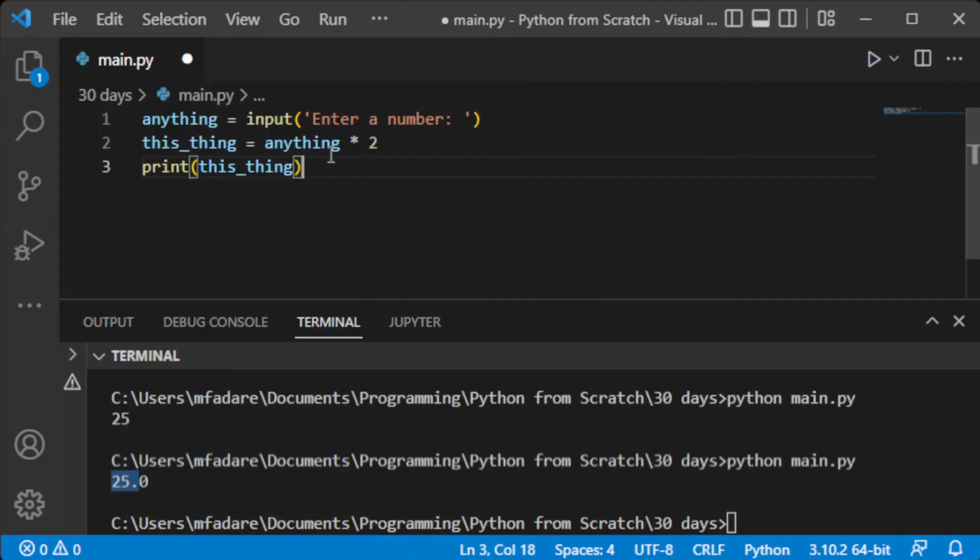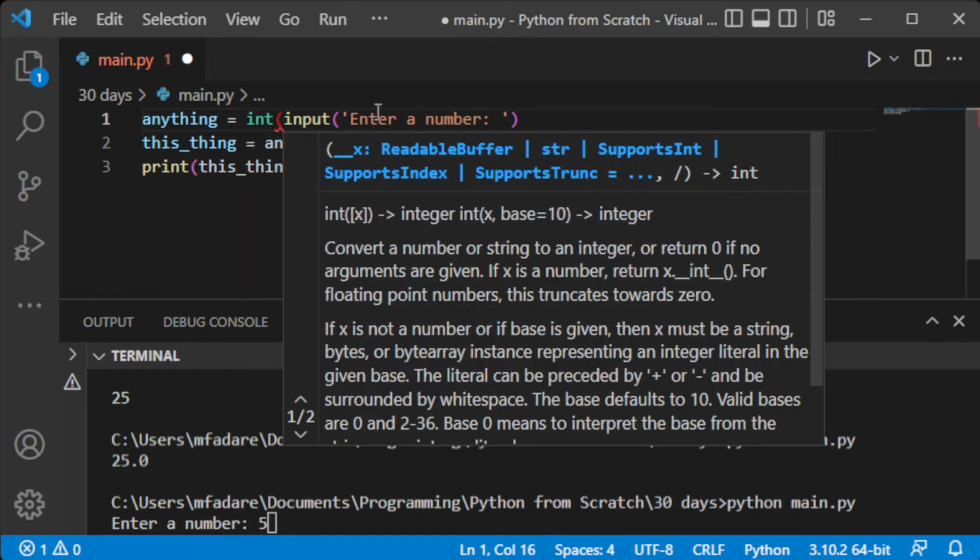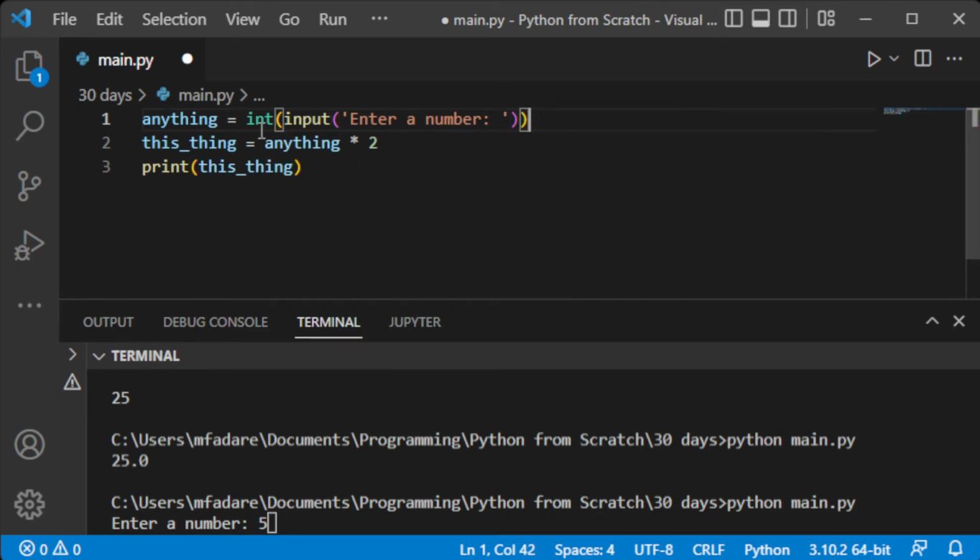All right, so back to the one we were trying to do earlier. We want to run the same code, using 5 and multiplying by 2. Oh, sorry, we've not done the casting. So I would cast here. Let me cast into an integer. Please note where my brackets are. The outermost bracket is the closing bracket for the int function, and the one for the input function is this innermost bracket, as you can see.